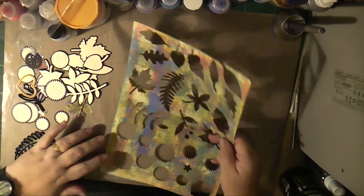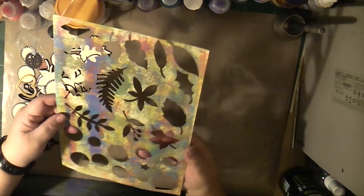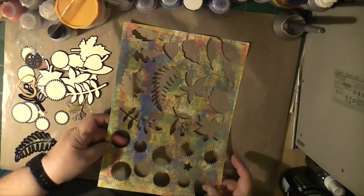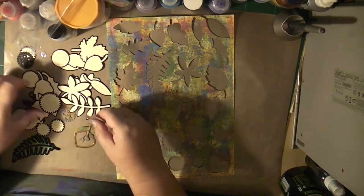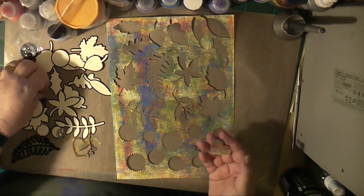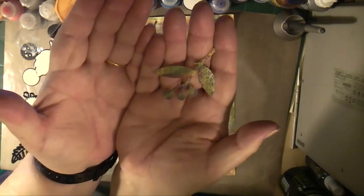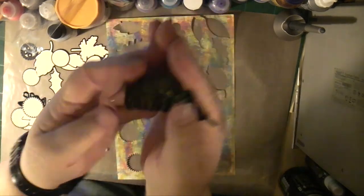I've finally managed to find an online version of the instructions for my new Cut Boss, because I very cleverly managed to lose the instructions that came with it. So I've got my nice texture sheet, popped it in, had enough room on it to do the cogs as well, and these two came with the Cut and Boss. I wonder where the little star's gone — oh there it is. So I'm looking forward to pricking all these out. The ones that have come out are looking rather nice. I'm going to have fun playing with that.